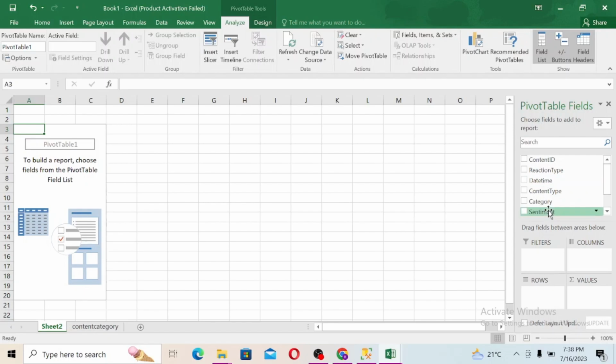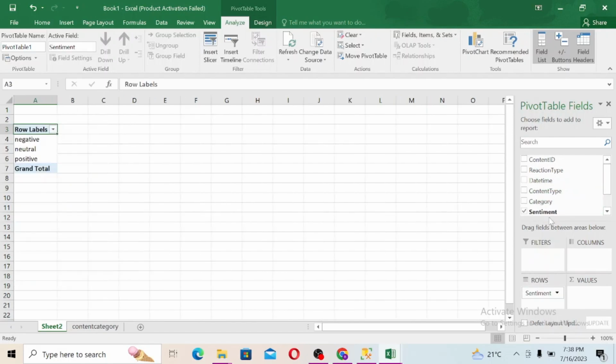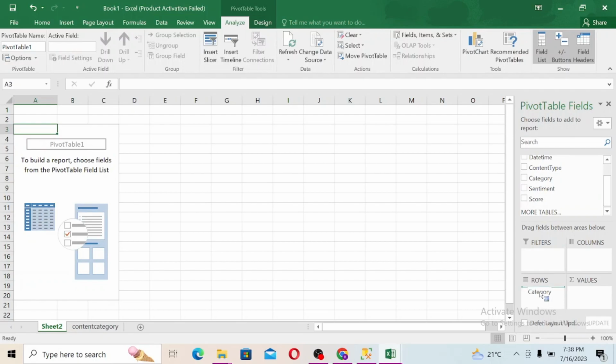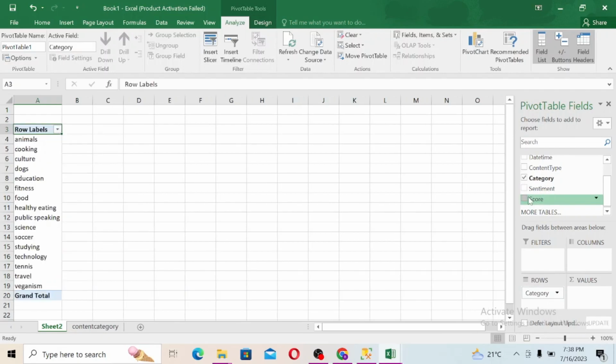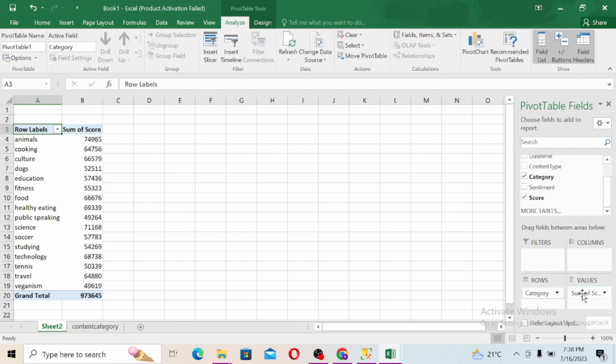For our rows, we are going to drag category to rows. And then for values, we are going to drag score, so it is the sum of the score. And here we have all the scores.